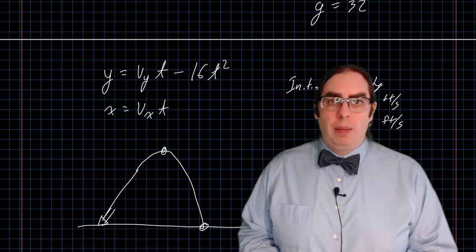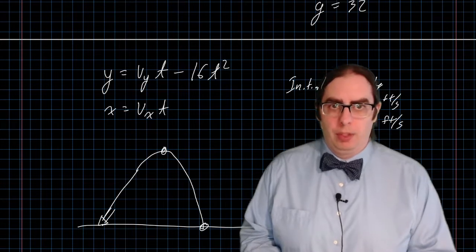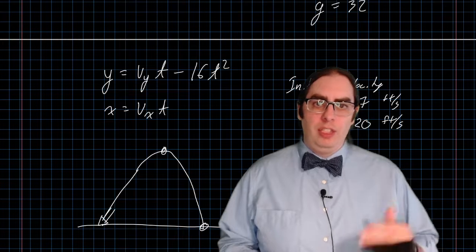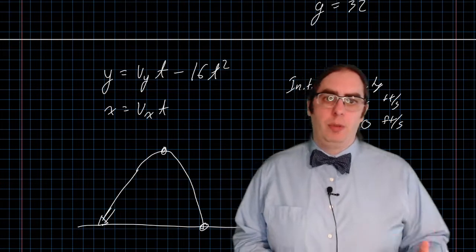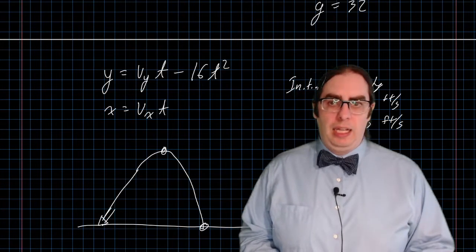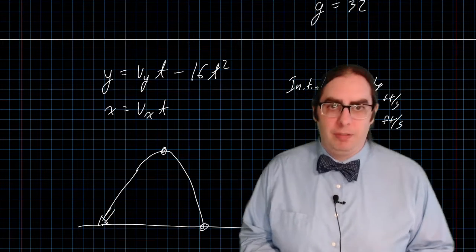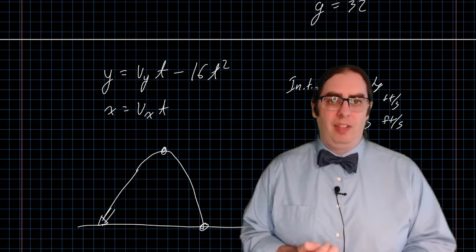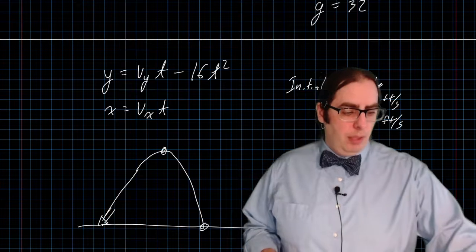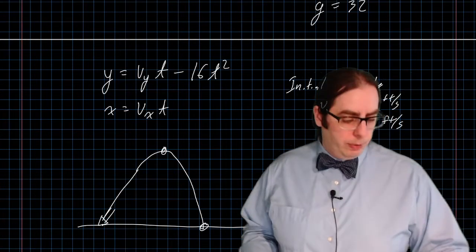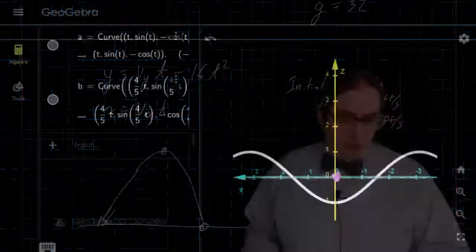And I'm going to answer 2 questions a little bit later on. Can we reparameterize so that each step of height represents an easily identified unit? And can we reparameterize so that each step of distance represents an easily understandable unit? But let's start by going into GeoGebra, into the 2-dimensional GeoGebra.